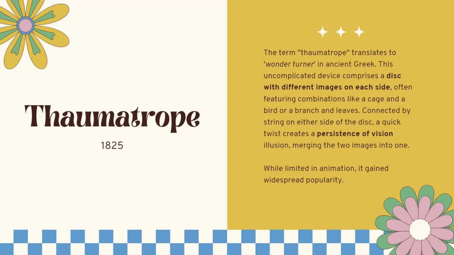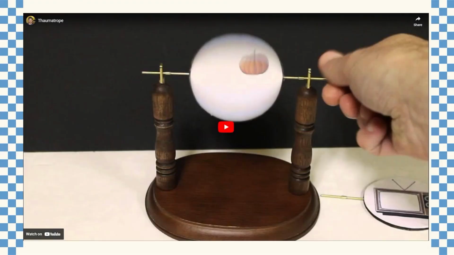The British physician John Ayrton Paris is widely credited as the inventor of the thaumatrope, although the mathematician Charles Babbage claimed that it was actually invented by the Irish physician William Henry Fitton. Regardless of who actually invented it, Paris is the person who popularized it through its commercial production in 1825. On the next slide is a video of the thaumatrope being used, so feel free to watch the video in the document.